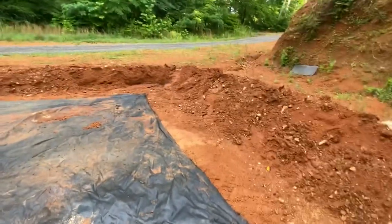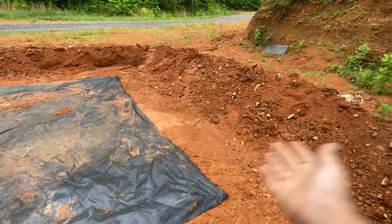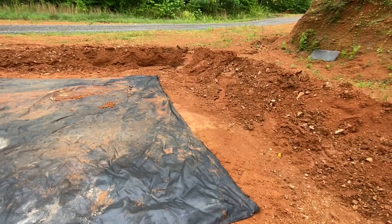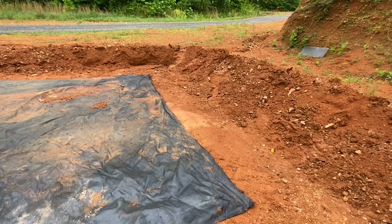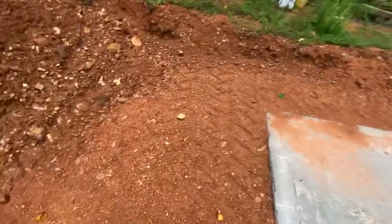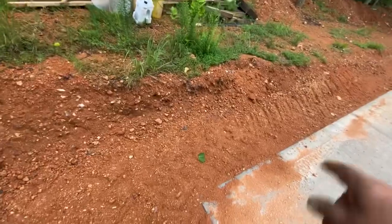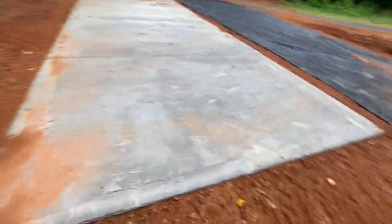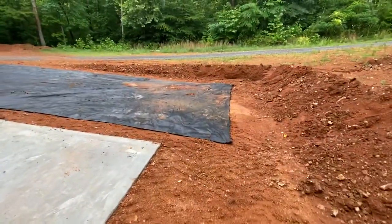But I'm not really worried about it, no tires are ever going to go back there because the tires are always offset. So I just want this under where the tires would be or any kind of jacking points or anything to stop the jack from sinking down in as much. And then this is nice and safe now, and we're going to gravel around here too so that it keeps your shoes clean. But this is already chert, again, doesn't stick to you. Probably need to rake this out a little bit here so it's a little bit down, but we got plenty of time. It's going to be a couple hours before the crush and run gets here.